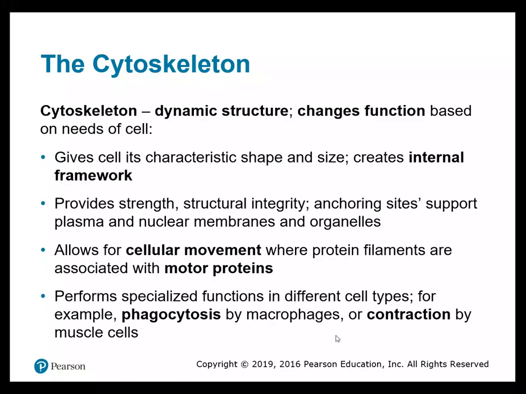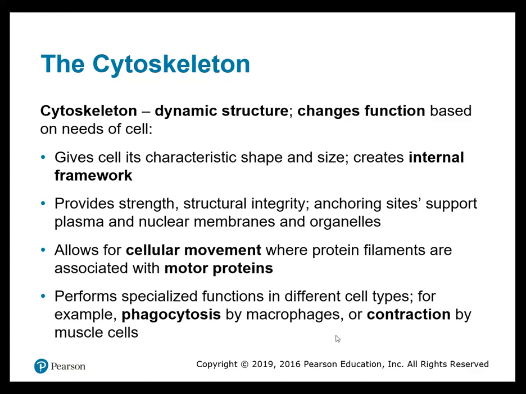So the cytoskeleton, super dynamic. Dynamic just means that it can change and shift and move. And so the function is going to be based on what the cell needs at that particular time. Sometimes it is shape and internal framework. Sometimes it's strength, integrity of the actual cell, anchoring, changes in the shape or position of the nuclear membranes and organelles.